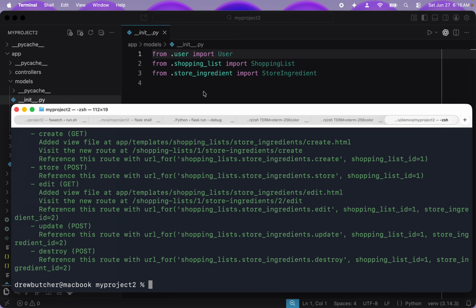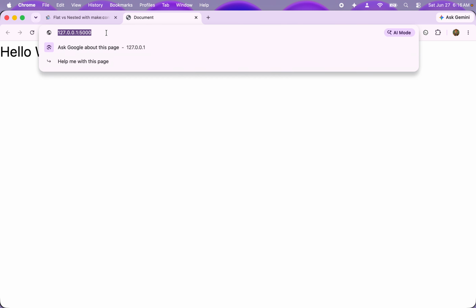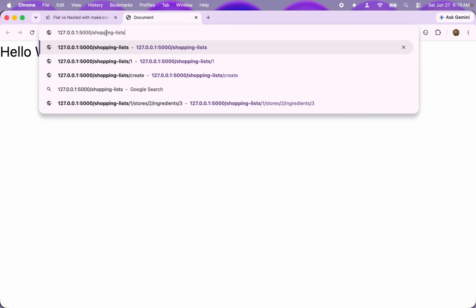However, if you were going for the 3 models, which we were doing at the very beginning of this video, you need to do this in order. You need to do it one at a time. So right now what we'll have in our URLs is shopping list.